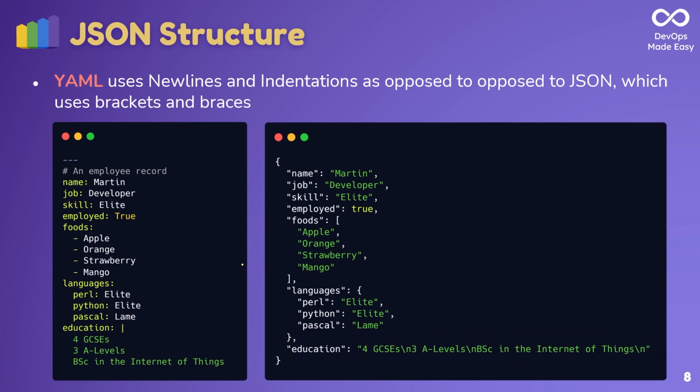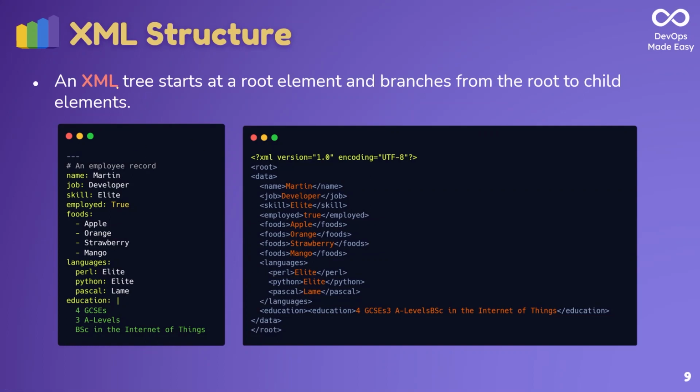So this is the difference between JSON and YAML. The same thing can be mentioned in XML, but here in XML we use so-called tags. So the start and end of the document is shown with the data tag, and the root indicates the document root, with a starting tag and an ending tag. Then the name Martin is indicated with the name tag and the closing of the name tag.